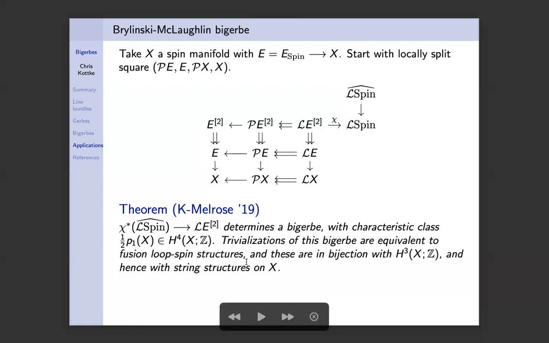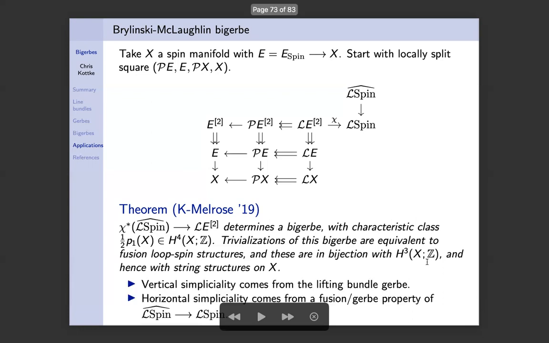So the theorem here is that this determines a bigerbe, which has the characteristic class that we want, the characteristic class that obstructs string structures downstairs. Trivializations of this bigerbe are equivalent exactly to fusion loop spin structures. And so these are therefore in bijection with degree 3 cohomology in the case that it's unobstructed, and therefore with string structures on X. Just two comments.